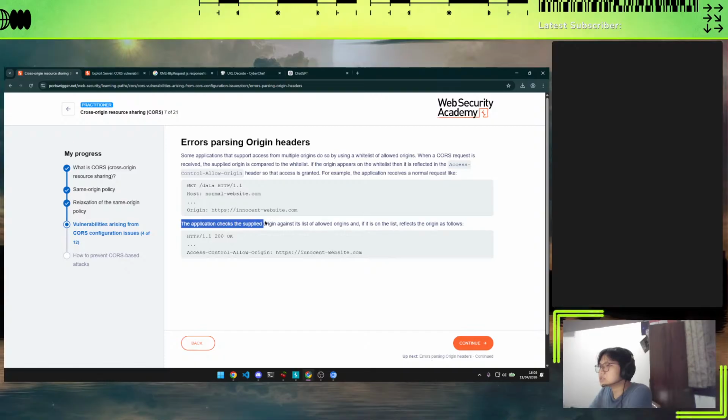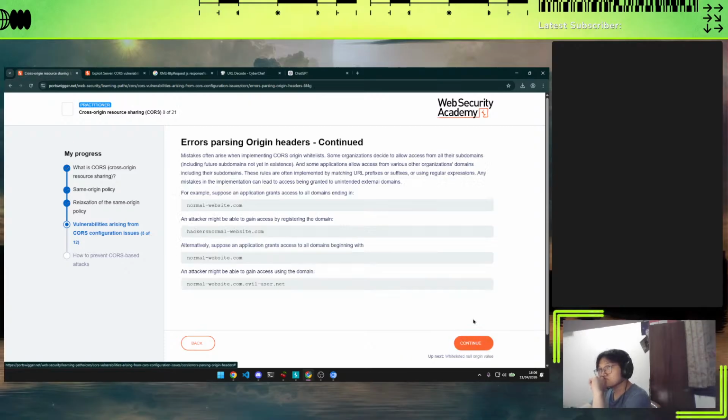The application checks the supplied origin against its list of allowed origins, and if it's on the list, reflects the origin as follows. Okay.